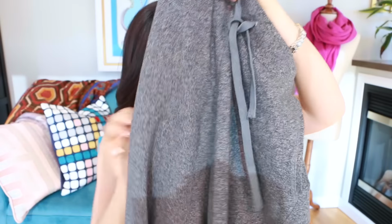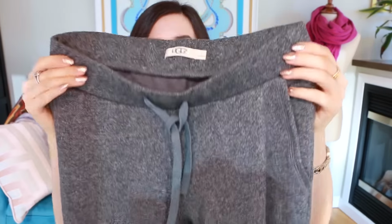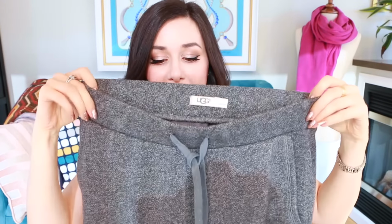And then I did, for the first time in my life pretty much, splurge on some really nice sweatpants because I have been spending a lot of time at home working on orders, and a lot of the time I just skip sweats and go straight to pajamas because I don't really have that many nice sweatpants. So I decided to treat myself to 2 new pairs. The first one is from the UGG line. I got 2 things from the UGG line, and I have to say their quality is so wonderful. They make really soft things, both in terms of those infamous boots, but also in terms of clothing, as I'm discovering. So these ones have a nice, wide, comfortable waistband that sits really flat.